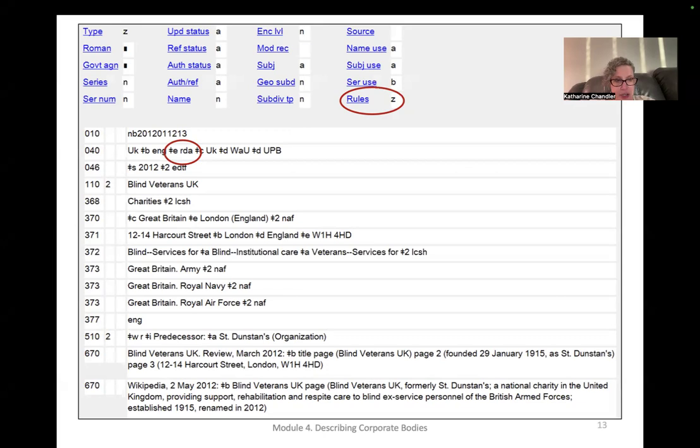So what else are we looking for here? This is an authority record. So this is an authority record that is set up here for, let's see here, Blind Veterans UK. So you can see there that is a 110 field. That's the name of the organization, Blind Veterans UK. And it's also showing here that the location is in London, and also in the 670 fields where they got that information from. The Wikipedia article in this, like Blind Veterans UK review or something.